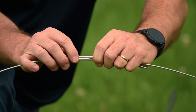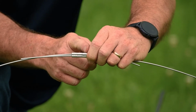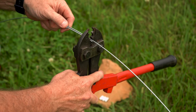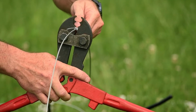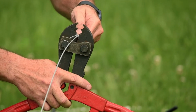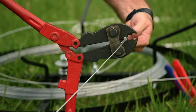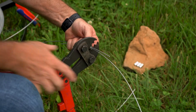Now what I'll do is I'll start from one end, crimping with the crimping tool, working my way to the opposite side. Now, placing it into your crimping tool, bring it forward, making sure the crimping sleeve is properly aligned. And I kind of have a saying: the ground is your friend at this point. Making sure we're still good to go right here.